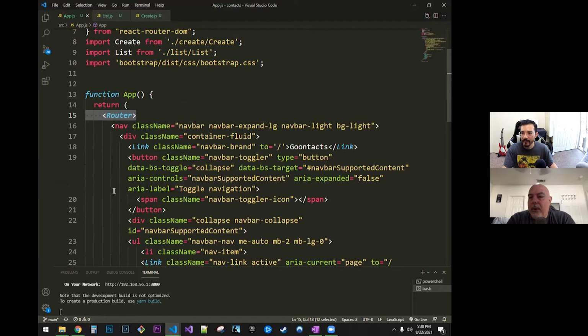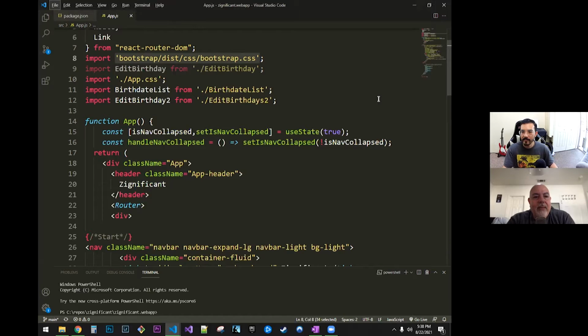But that's not exactly what we want. We want some functionality. We want to be able to interact with this in a different way, and one of the ways that we want to interact is with the hamburger menu. So go ahead and toggle back to the birth dates. If you find the line with the function app on line 14, you'll notice that we have a constant, and that constant has two variables, and it has useState, right? Remember we did something with isNavCollapse? Oh, yeah. Did the room just get brighter? A light bulb went on.